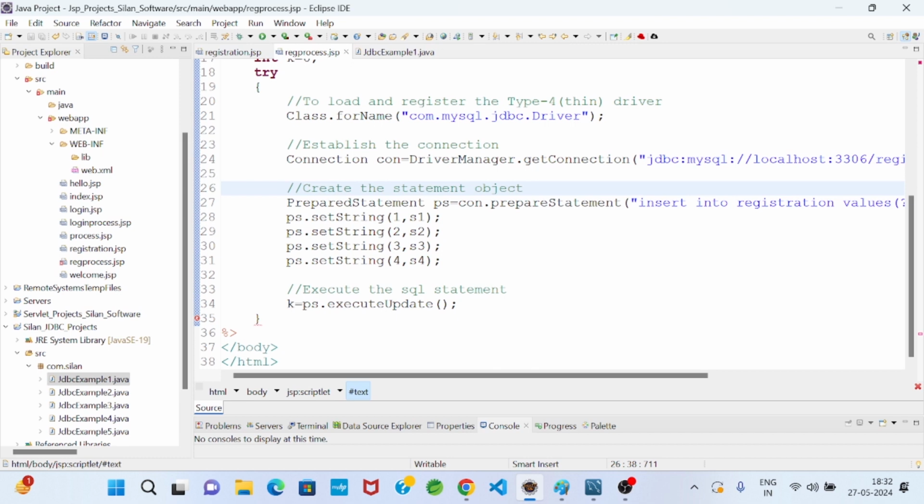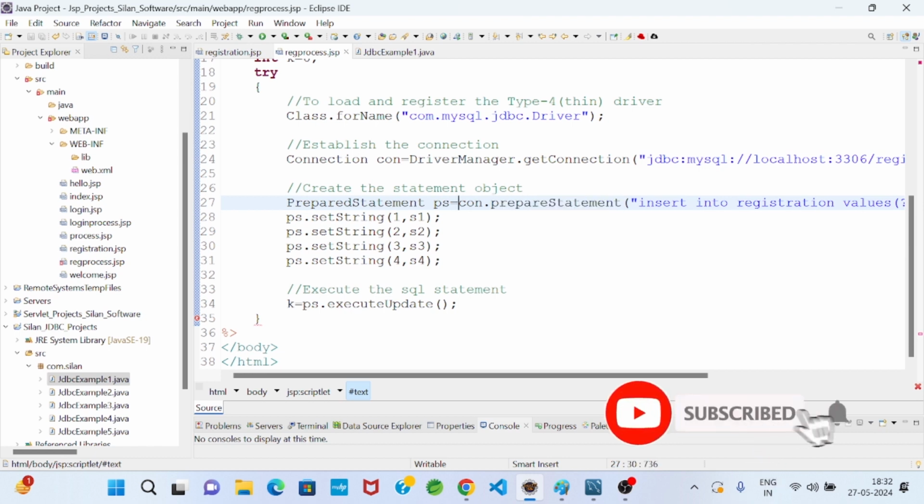Then create the statement object, the PreparedStatement object. Definitely I will create it. So how will I get the PreparedStatement object? When prepareStatement method is invoked by the Connection object, then it returns a PreparedStatement object. This method takes an argument.